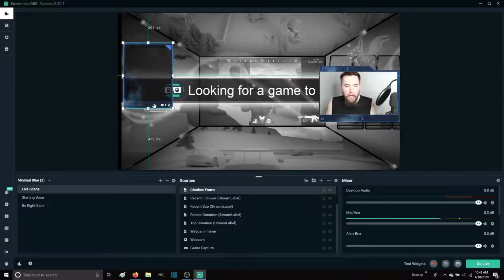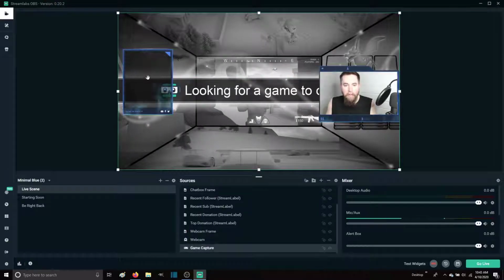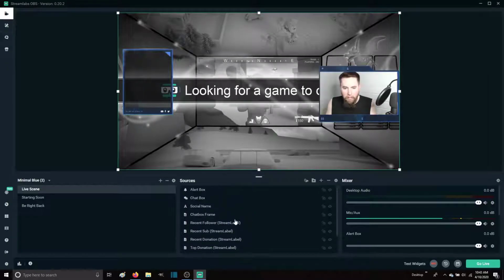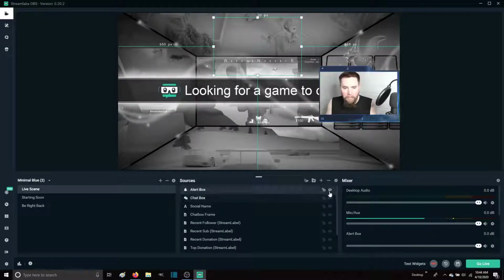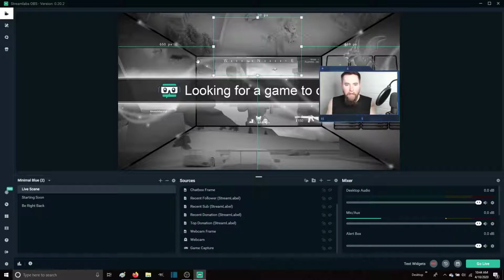And then you can set up your chat box here, so while you're streaming, people can see the chat on screen. But if you have a bunch of stuff on here that you don't want, like let's say that chat box, you can just hide them, make them go away. Don't have a bunch of the social medias. You just hide all that stuff. If you just wanted a cool border for your webcam, and then pretend that this is still Fortnite. I kind of closed it down.